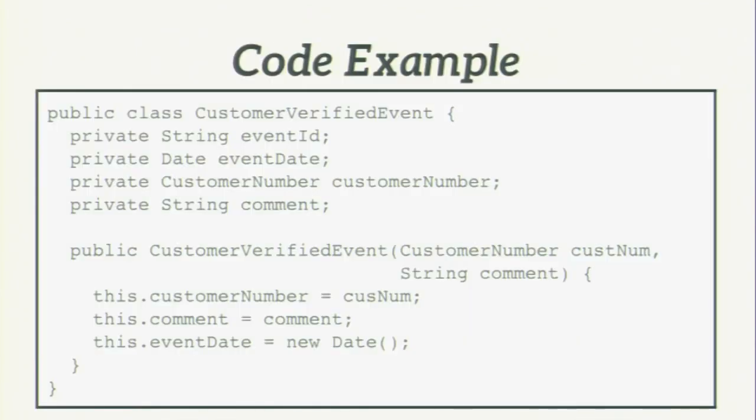Let's take a look at a very easy code example of how such an event could look. We could have an event ID, which is usually modeled as a GUID or something like that. We must have an event date when the event has happened in order to recreate a sequence of events, obviously. And this date should be on a timestamp basis with the most precise timestamp that we have available in our programming language or in our system. And then we, for instance, add a customer number and some comment, I would say business payload, to the event.